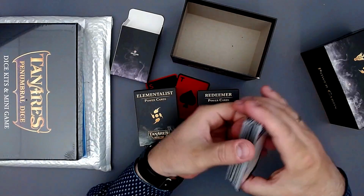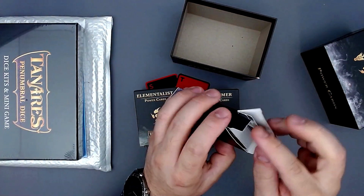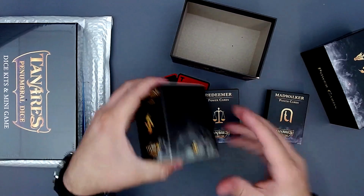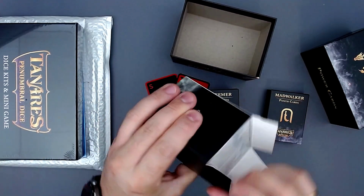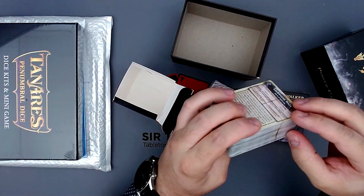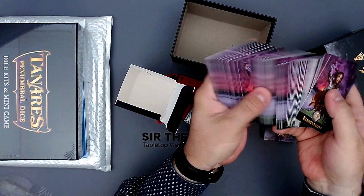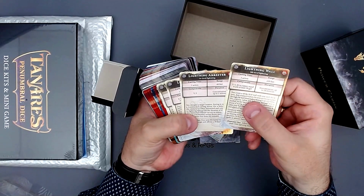5th level aberrations. It says power cards, so these are probably powers for the players, I suppose. Interesting. Maybe let me open one more just to understand it. Let me just open the elementalist one here. Oh, that one was easy to open, and this one has 2 packs in here. Let's just open one of them at least. I don't need to show off all of them, but at least 1 pack here. Let's see. Elementalist, yeah, all the same back. Yeah, that's fine. And then here, lightning wall.